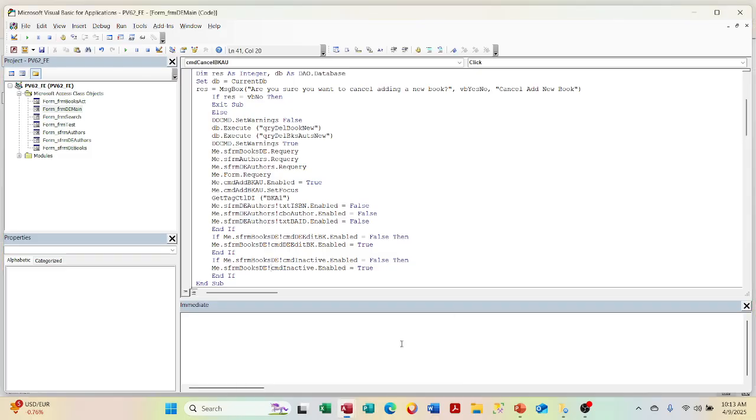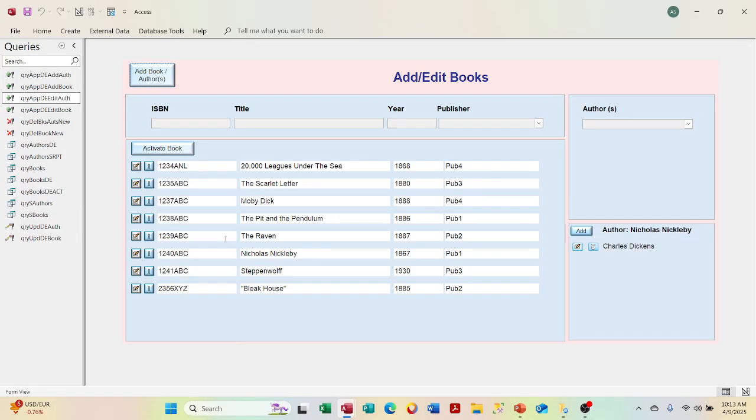So let's go over here again and look at that code from the main menu. I'm using the bang. So I have me.subform books, a DE bang, and then I look at the control and enabled. I can set it back on and off, but only if it's false. If it's true, it wouldn't do anything, right? And what this does is it prevents me from adding or making any change other than the change I'm making.